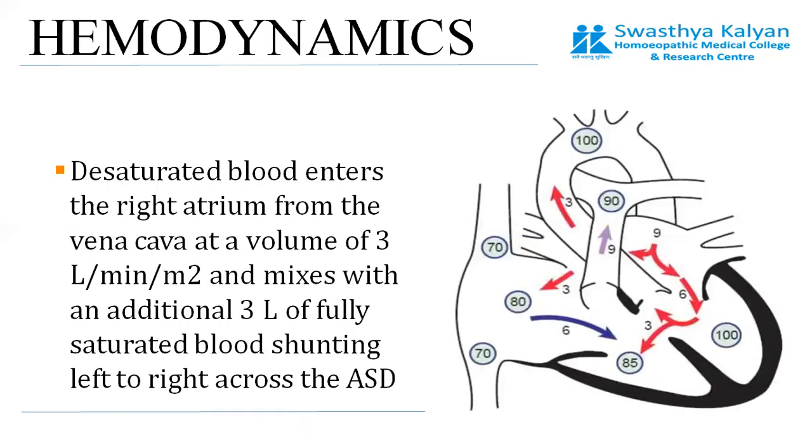Now to understand the hemodynamics. There was an opening initially present in the septum, which was meant for transportation of blood from the right side to the left side, because as the lungs were not active, or we can say the pulmonary circulation was not active, we just had a bypass. But as soon as the child is born, within a few hours of birth, this septum will close. But if this septum remains open, that defect is what we call ASD.